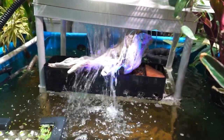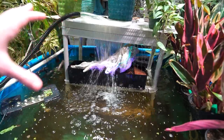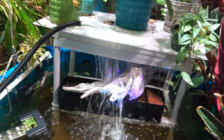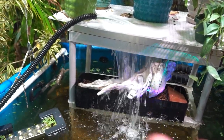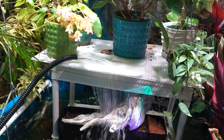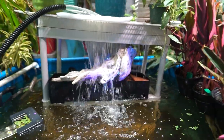Well, that worked out shockingly well — that really surprised me. I tend to go into things thinking it's going to be really easy and then it ends up way more complicated than anticipated. But this just worked. Of course it doesn't look like some natural beautiful waterfall, but I've got the aesthetic — sounds like fairly peaceful water with good flow. As the filter pad picks up some stuff that'll change how the water comes down, so it'll be fun to see that change. I'm pretty good with this.